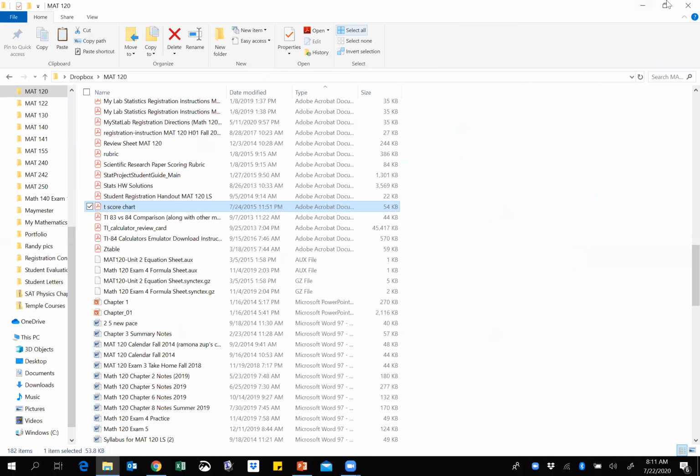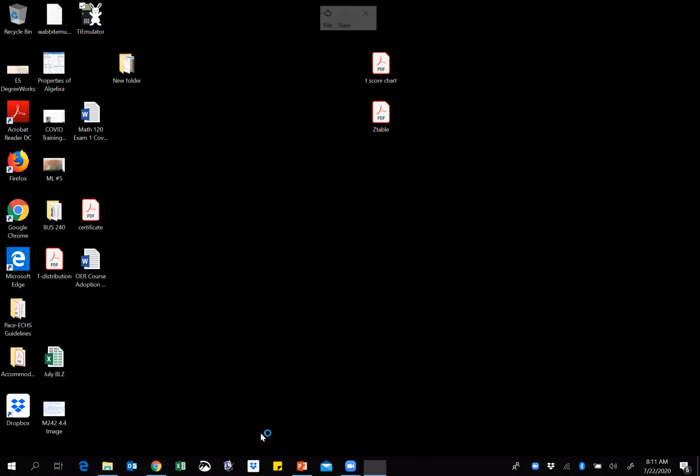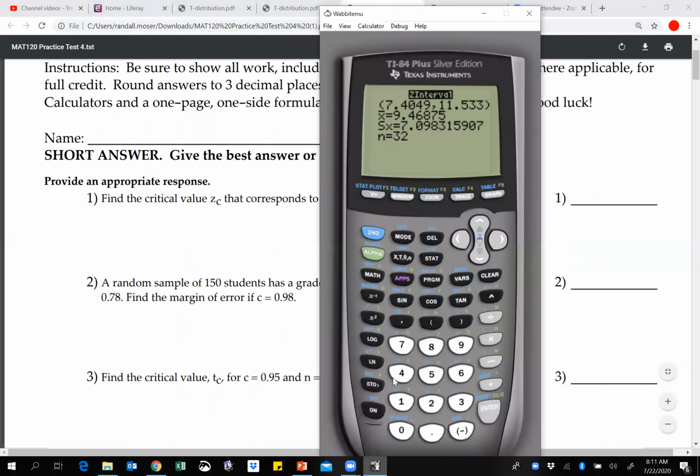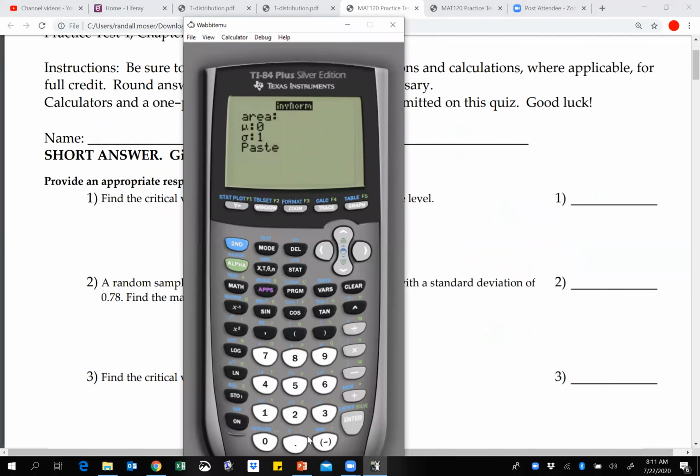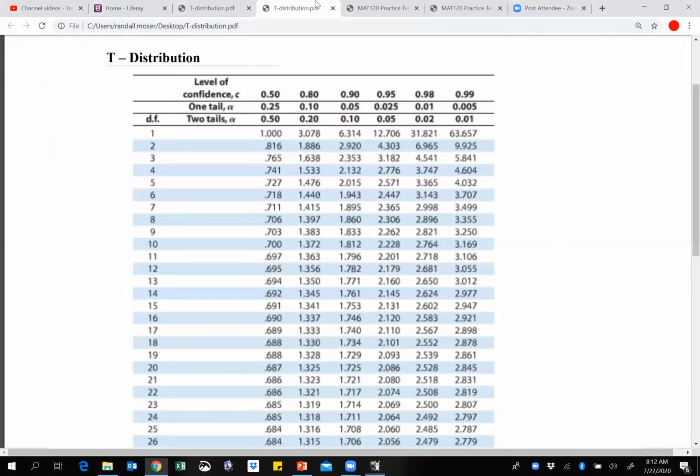So we could go to our calculator. I'm going to do second distribution. It should be choice 3 for all of us, inverse norm. For the area, that's the cumulative area, you can either punch it in as 0.03, or if you want to do it as a calculation, you can do 1 minus 0.96, divided by 2, comma 0, comma 1, hit paste, and this gives us negative 2.05. Just remember to switch it; it should be positive 2.05.